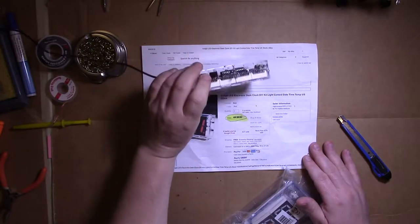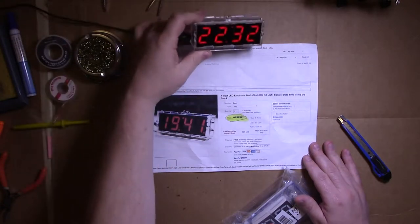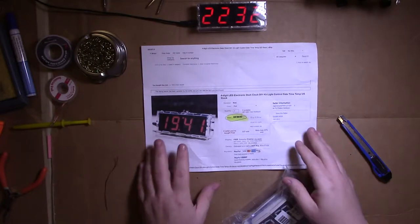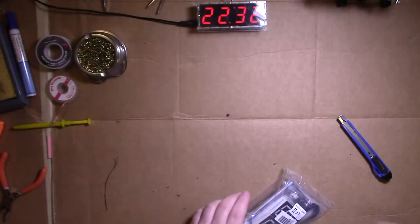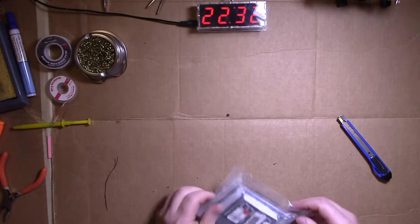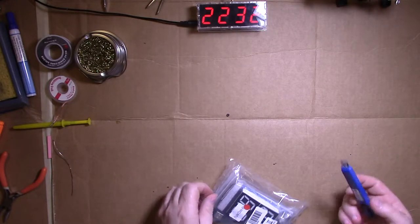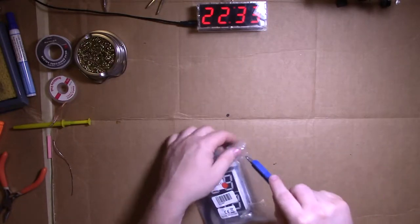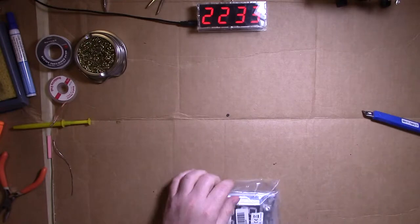And that's the time, and it's accurate, and it's good. So we're gonna build this bad boy here, this little project, and I'll keep this up here, and we're gonna time it. I have built it once already, and I started to build another one because when I made the video, I wasn't really happy with it. There was a lot of fumbling because I didn't understand what was going on. And hopefully, if you choose to do this, you won't have the same problems. So let's open it up and see what we get.